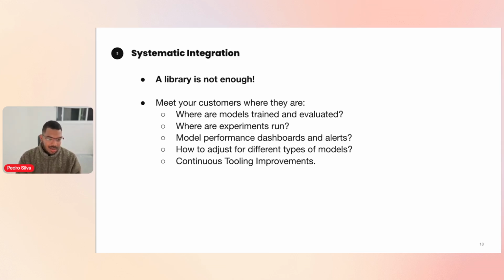And then lastly, as with pretty much any work around responsible and inclusive AI, it's not a one and done, right? So having this notion of continuous tooling improvements, both improving the tooling itself to make things better, easier, and faster, but also supporting new types of metrics, new types of models, and making sure you maintain things up to date as you go. That really helps customers adopt and reuse the insights that you're providing them.